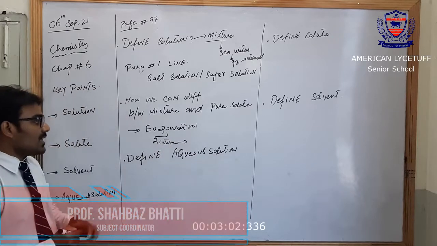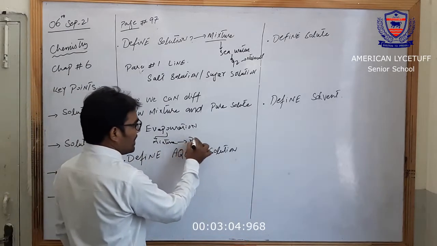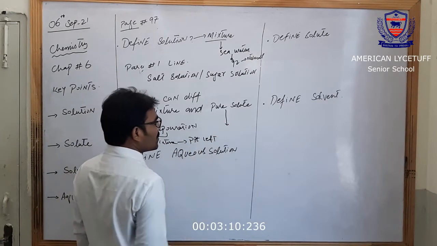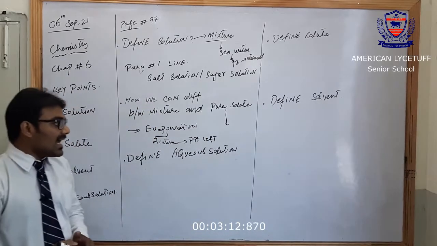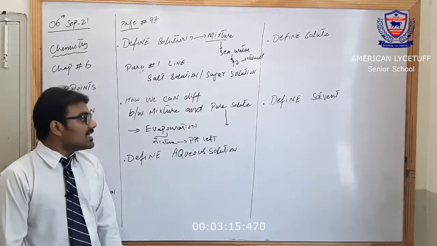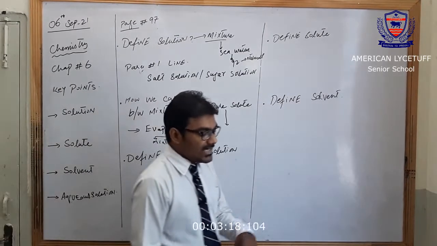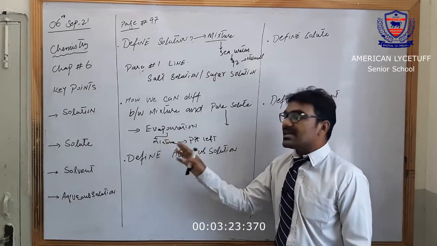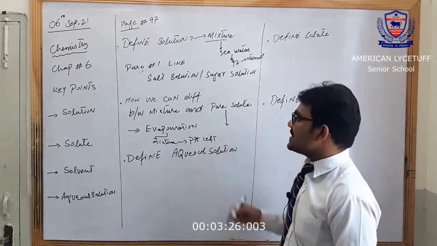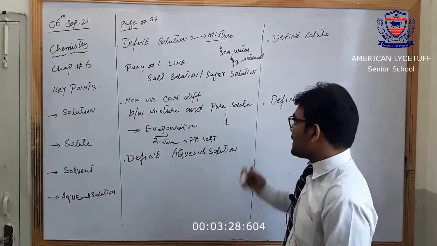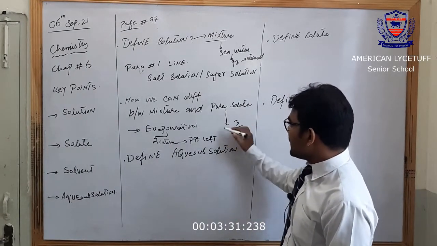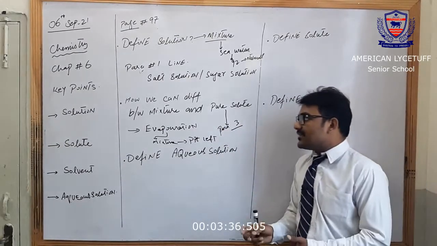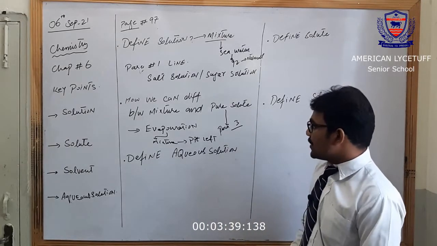if we evaporate a mixture, then some kind of precipitate or residue is left behind. But in the case of a pure solute, no residue or any kind of precipitate is left behind. That's why we can differentiate. How can we differentiate between a mixture and a solute? The answer to this question is simply the evaporation process, and the answer is on page number 97, paragraph number 3. Paragraph number 3 contains the answer of this question, how we can differentiate between mixture and pure solvent.